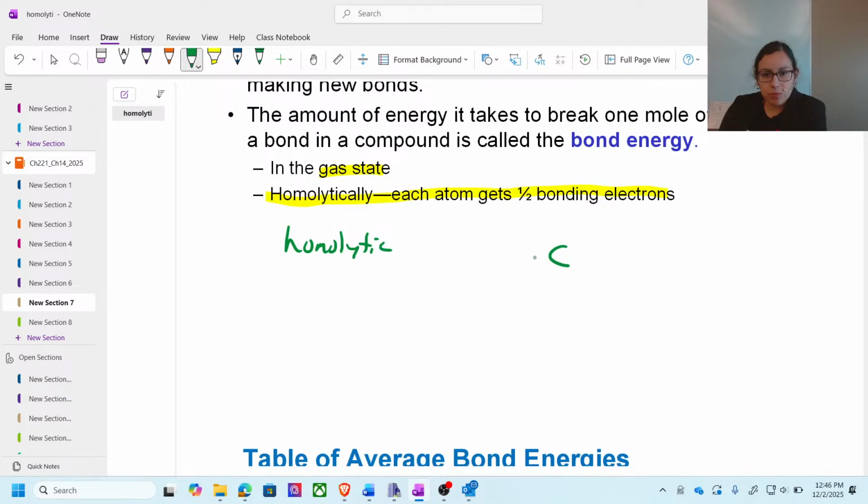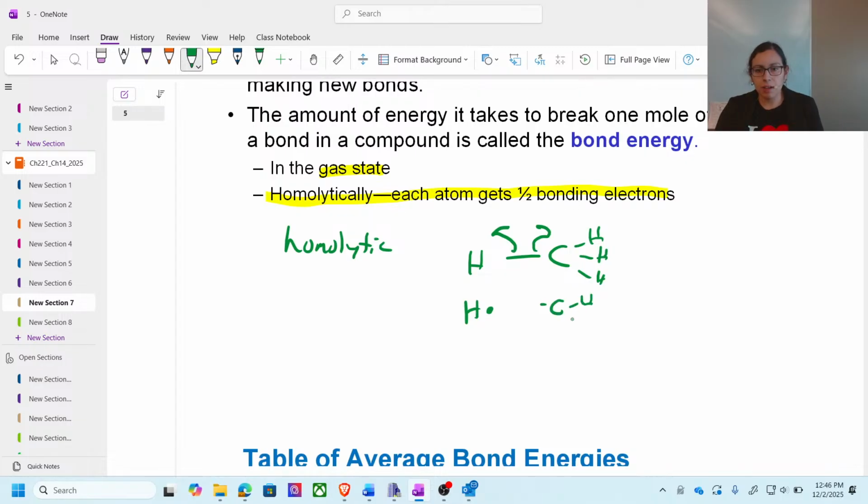Let's just look at a CH bond, right? The rest of this doesn't really matter, so just focusing on the CH here. Homolytic cleavage, we can write with this single-headed arrow implying movement of one electron. That means it's going to break, again, evenly, like so. And this is how most bonds form, right? This would also be defined as maybe a normal bond is another term.